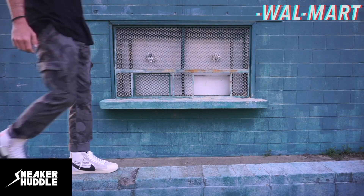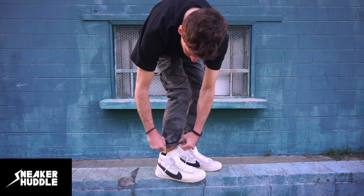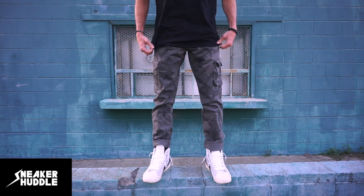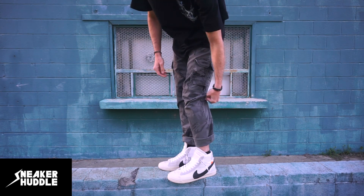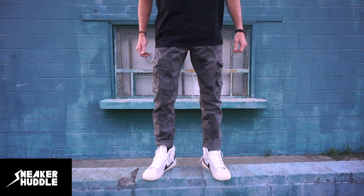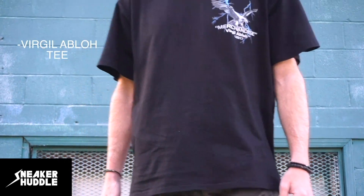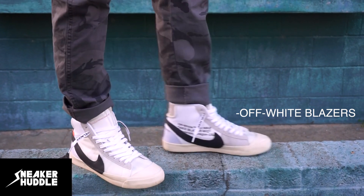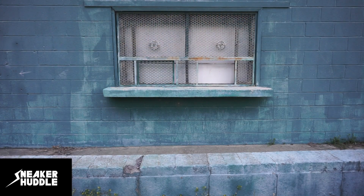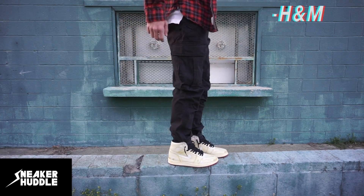The first pair of pants we're talking about today can be picked up at your local Walmart for $19.97 — the Wrangler Regular Taper. As you can see, we have cargo pockets on the side and no drawstrings on the ankles, but if you're going for that jogger look you can simply roll up your pants a couple notches. The color I'm rocking here is gray camo, but you can also pick these up in dark khaki, light khaki, and dark gray. The materials are 98% cotton and 2% spandex. They fit slightly slim but I was able to go true to size at 30x30. They are designed for a tapered leg opening and do have belt loops.